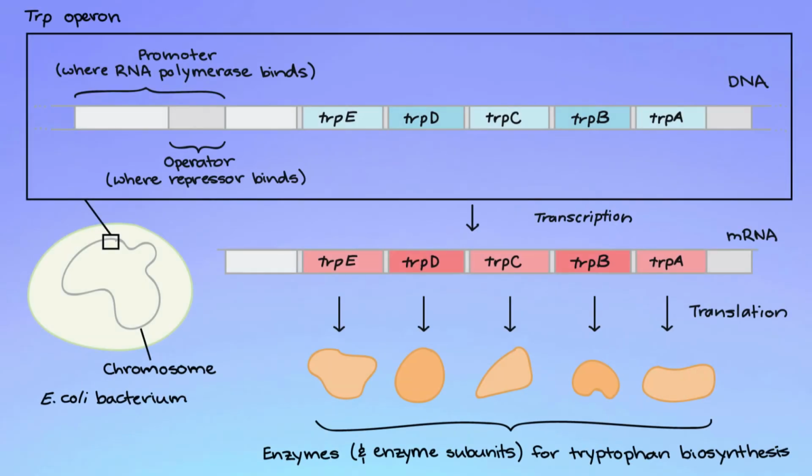Now that we know what transcription factors are and how they work, let's take a look at operons, which are a specific type of transcriptional regulation mechanism that exists only in prokaryotes. To understand how these work, let's take a look at a schematic of a well-known repressible operon known as the trp operon. In bacteria, the trp operon is responsible for synthesizing tryptophan when it can't be taken in from its surroundings. The trp operon consists of a regulatory gene, promoter, operator, and five other genes which encode for five different enzymes. The regulatory gene codes for an inactive protein known as a repressor.